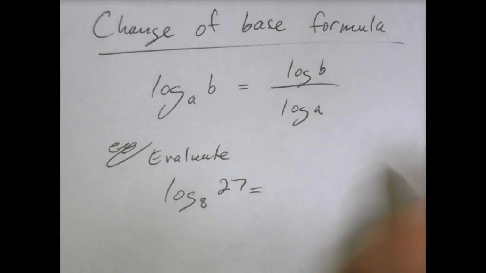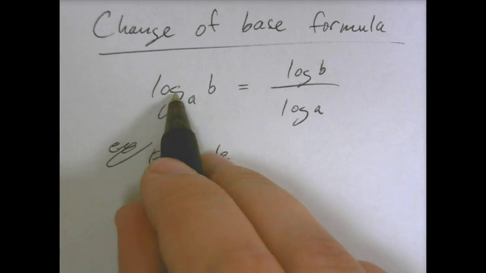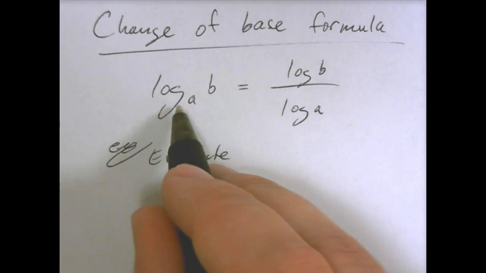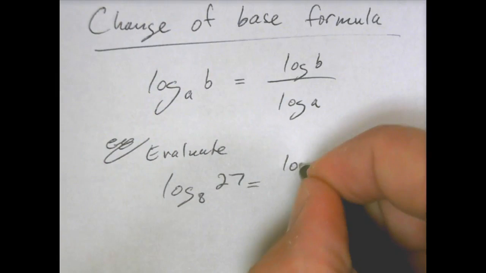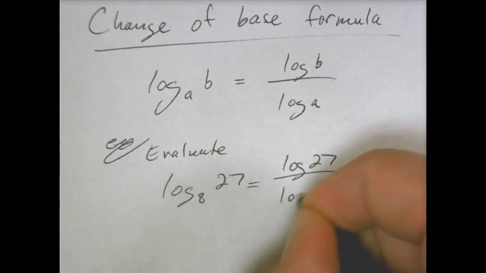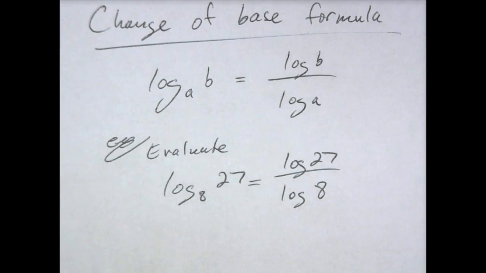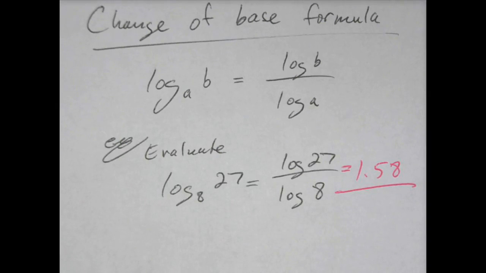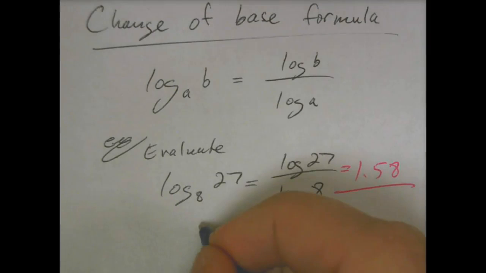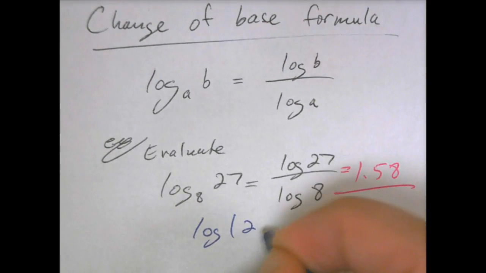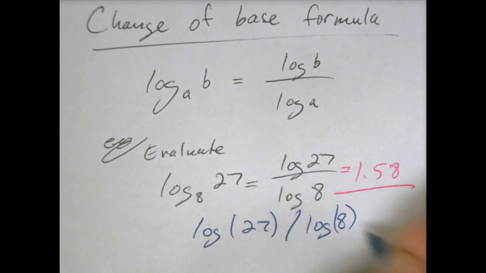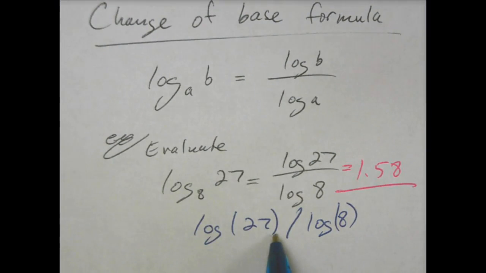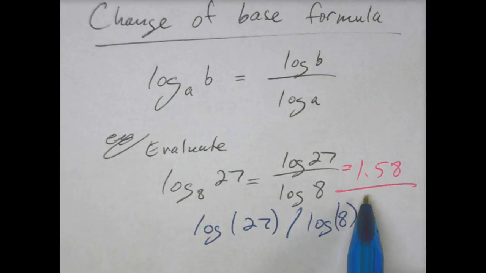So what we can do, and what they discovered, is that if you take the log of the physically higher thing and divide it by the log of the lower thing, so this would be log 27 over log 8. And if you just punch that in your calculator, Shazam! There's your answer. Literally I just hit the log button, and the parentheses came with it, 27 divided by log 8, parentheses came with it. Make sure you close your first set of parentheses, otherwise you will not get this answer.